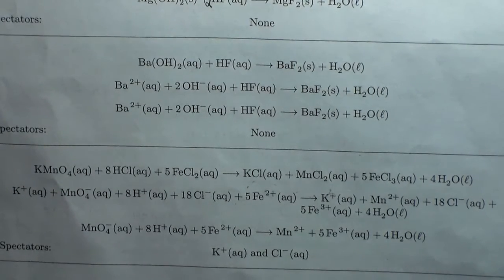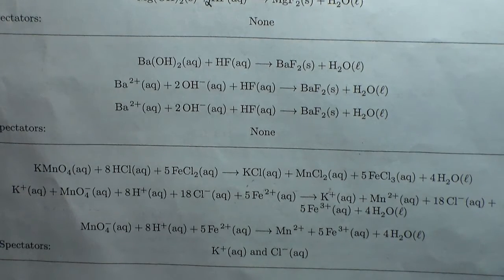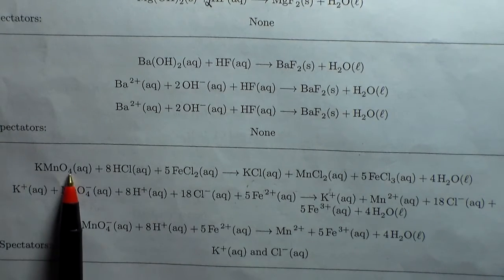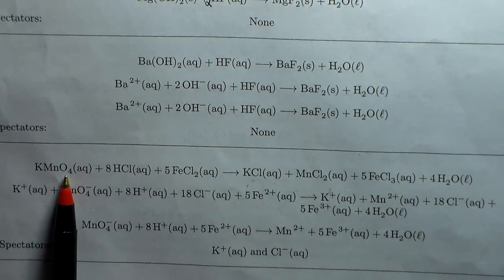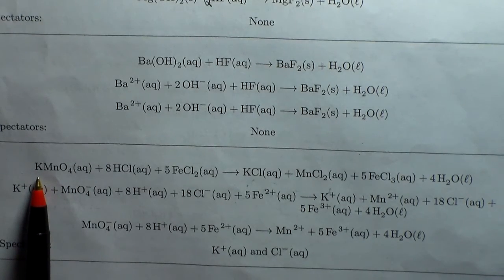All right, and then down here on the bottom, we have a very complicated equation, but again, just using all the rules that we have, this is tedious, but very possible to do. So here I have potassium permanganate. Now, of course, we haven't dealt with the permanganate anion in any of our solubility tables, but if you remember, everything that contains potassium is going to be soluble.